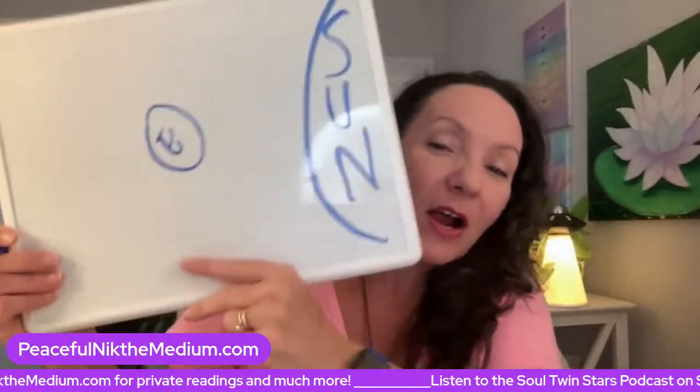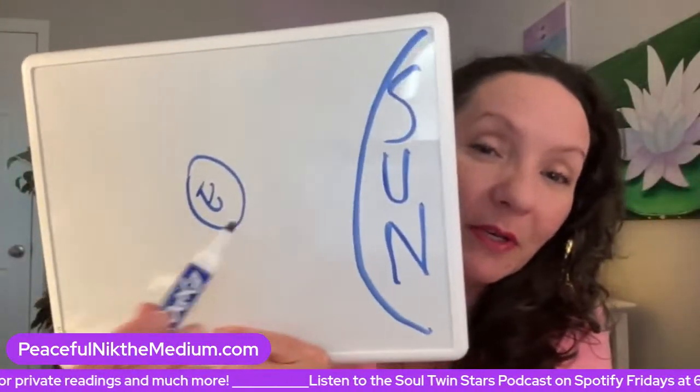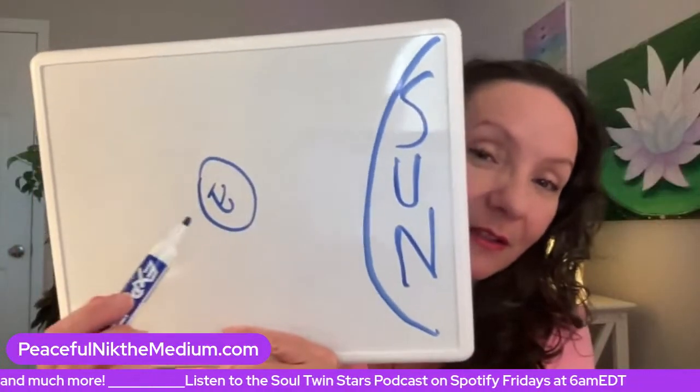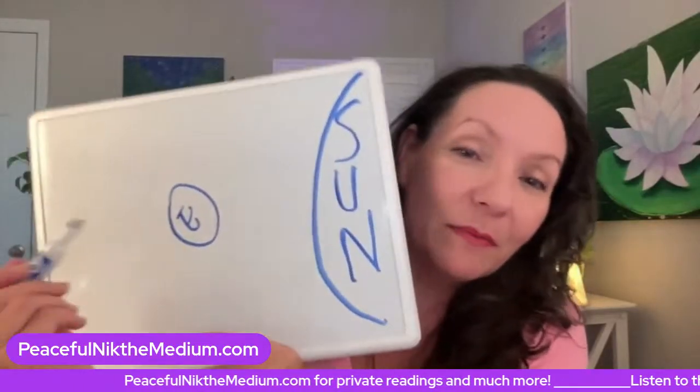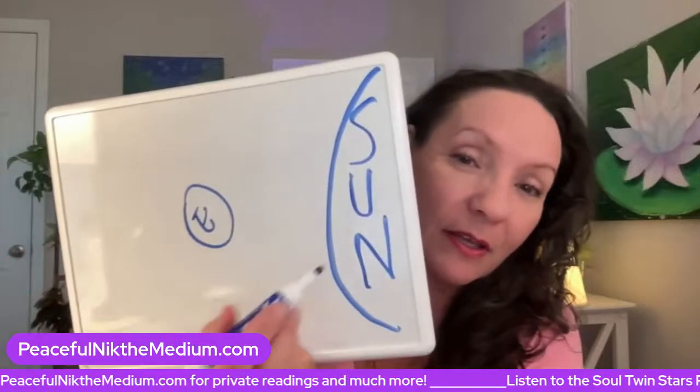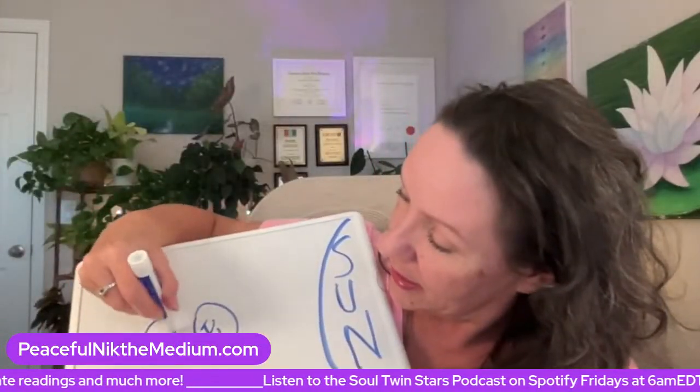Sun, Earth. All right, so the moon orbits the Earth. The Earth orbits the sun. The Earth is a sphere. It's not flat. So if you think the Earth is flat, it's not. It's a sphere. I can have another whole live stream about that. But the moon goes around the Earth.